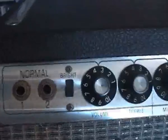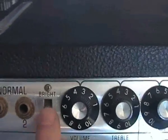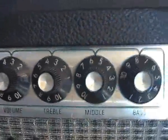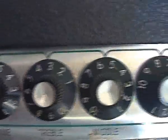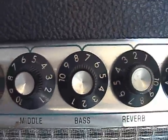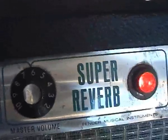Okay, here is my setting for the Silverface. That's the normal channel. Like I said, bright is off and volume 4.5. Hey, you can see it. And the vibrato channel, it's volume on 6, treble 3.5, middle 5.5, sorry, bass is 7.5, reverb on 2, and the master volume is 6. But it's up to you.